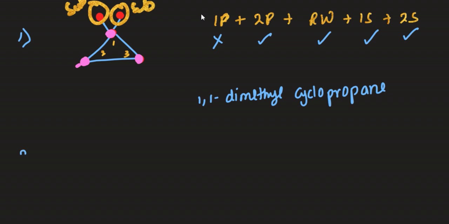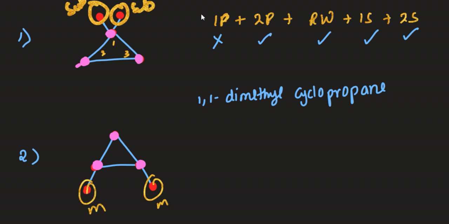Okay, next, second one. Right, if you try to figure out, total carbons are 1 2 3 4 5. The cyclic ring has 3 carbons, so which one is our parent carbon chain? The cyclic ring with maximum 3 carbons. Okay, so these two are acting as our substituent methyl group, right? So now the question is, from which direction do I have to start? Always the substituent should get the lowest number. So I will take it like this: 1 2 3.